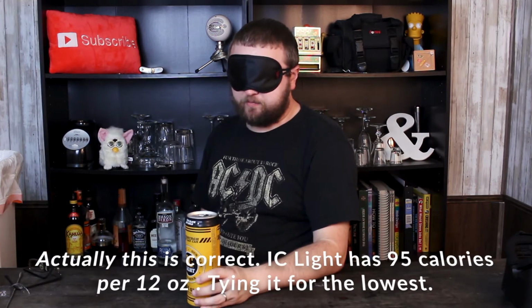This tastes like I took a good beer and drank most of it, and then took a bottle of water and dumped it in that same bottle of beer. Even though there's not a lot of flavor, it doesn't have that odd aftertaste that the last one had, so I do like that. This is actually probably the best one I've had so far. It's hard to complain too much about this, because it doesn't have much flavor.